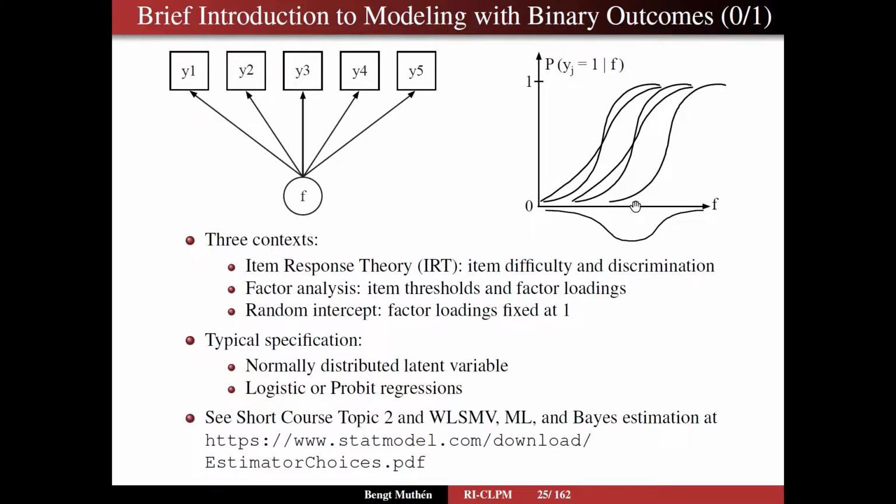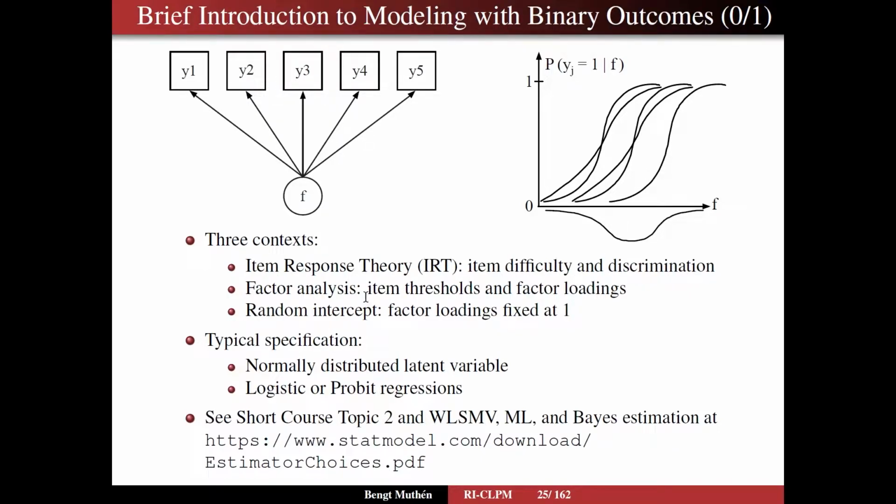And for, say, an average value of the ability, you have for this item a fairly low probability of getting it correct. Whereas for the higher ability, you have a high probability of getting it correct. So that's a fairly difficult item. If you look at the average ability level here, we said it was a low probability of getting that item right, but these 2 items have a higher probability of getting correctly. That is, they are easier items. So shifting curves sideways has to do with the easiness or difficulty of the item, and that's why we use the term item difficulty there. Whereas the slope, the steepness of these curves, has to do with so-called discrimination.